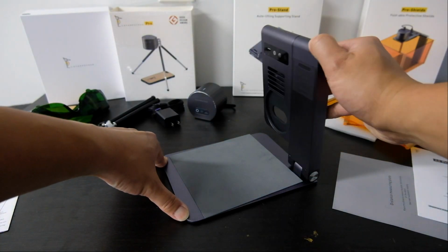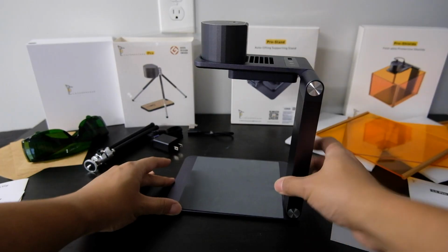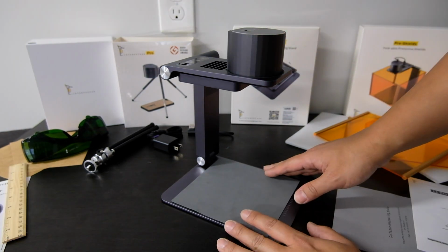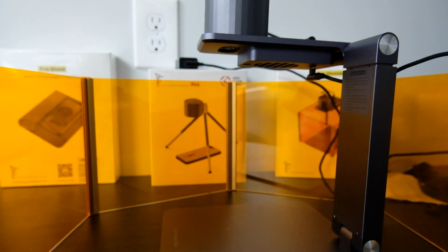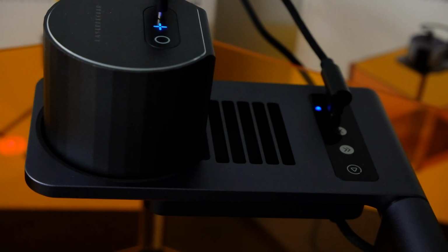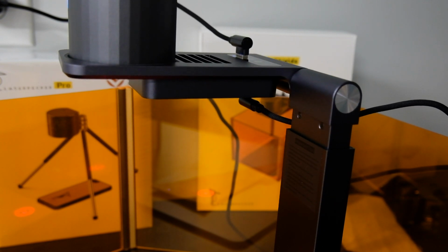If you're gonna do some serious engraving, getting the Pro stand is a must. The stand itself is nicely built. It's also made of metal, nice and sturdy. It's tough and tender, if you know what I mean. It's not only a stand, the best part of it being its automatic focusing feature. One press of this button is going to focus and adjust the distance automatically.